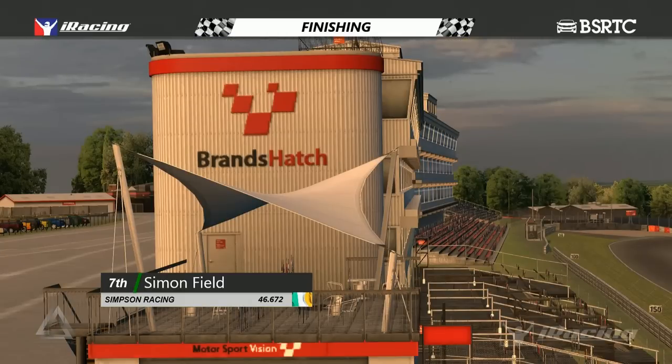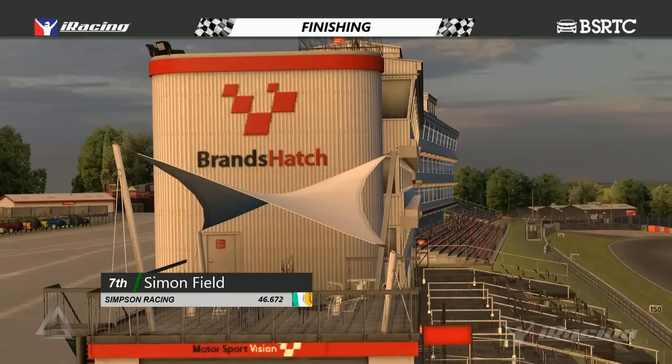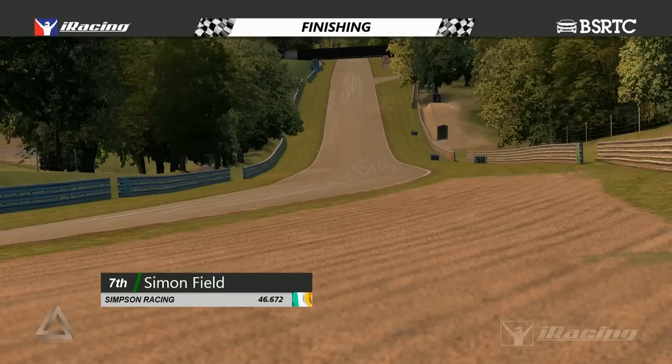Well, last season, the start of last season was a bit like this season, really. It was lots of there or thereabouts, top 10, but I wasn't finishing all the races. Obviously, the start of this season, I've finished all 12, and I believe I've finished all 12 in the top 10 as well. I've not been the quickest. I'd certainly like a couple of podiums, even a win here or there. But it's just starting mid top 10 and just making the odd place here and there where I can, and just trying to be sensible, really.